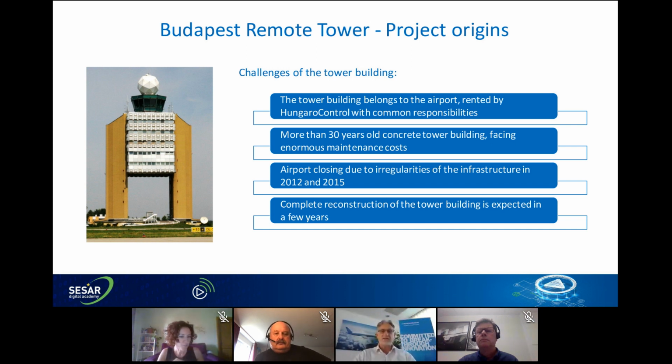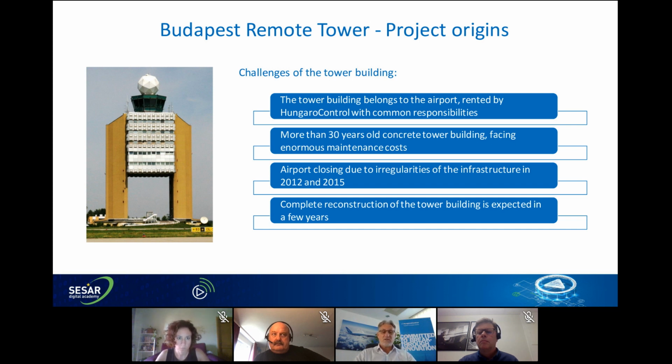We had some issues in the past, 2 major blackouts in 2012 and 2015, where it became very clear that the building itself has to be refurbished, and we had to look for another solution, a solution which will enable us to provide the service uninterrupted and guarantee the level of safety for all the aircraft and the passengers.